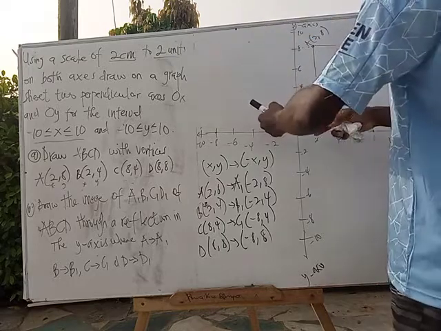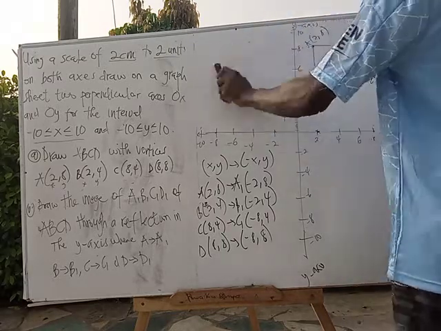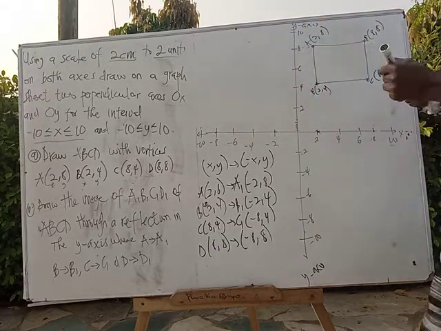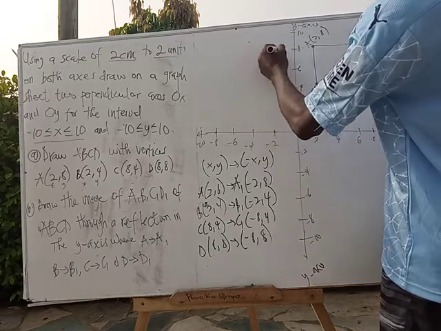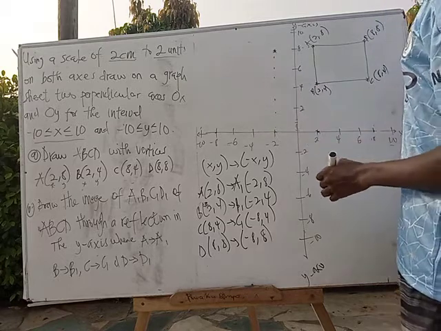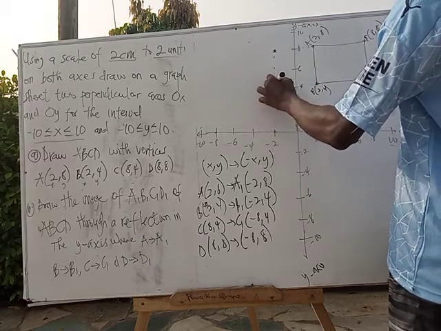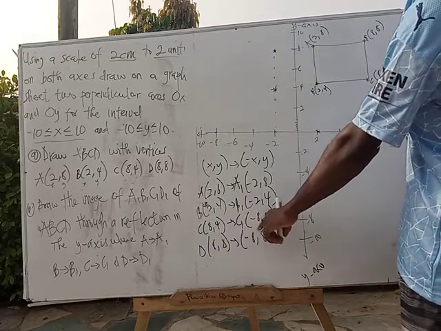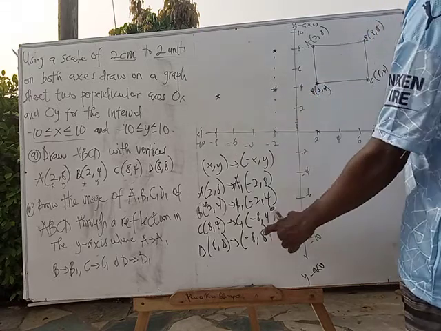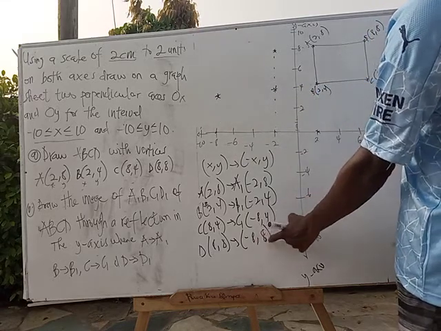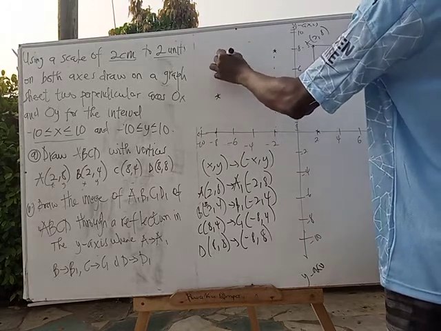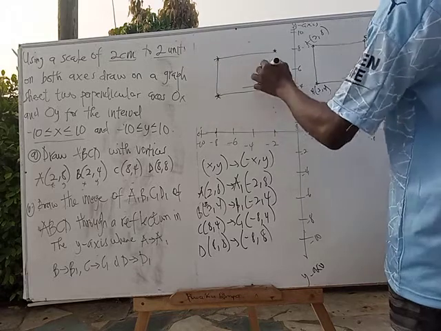So you can see where x is negative and y is positive, all of the points will be in this quadrant. So here A is -2, 8, the same thing as we did for the real figure. The next one is 2 and 4: x is 2, y is 4. Go here, x is negative 8, y is positive 4, so somewhere here. Go here, x is negative 8, y is positive 8. So negative 8, positive 8. So you see, we've gotten another figure which resembles this one.